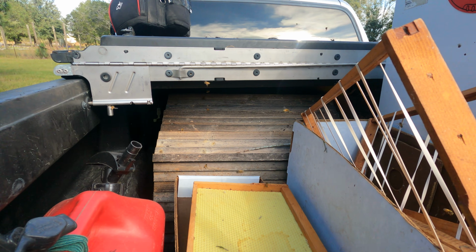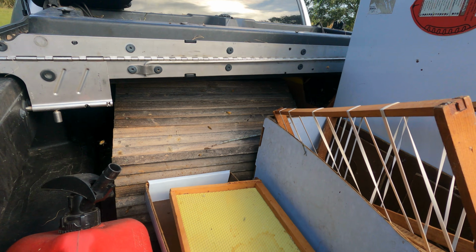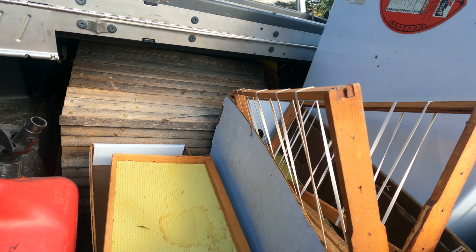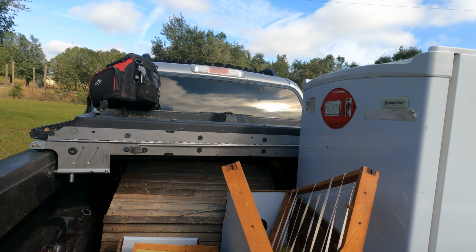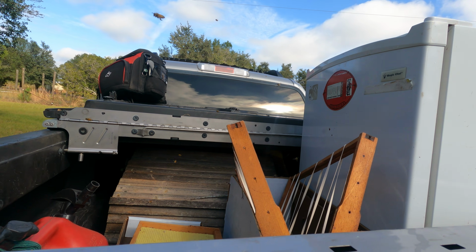But as you can tell, the bees are just flying around the frames that were dumped in the back of the truck. So we're gonna get this out of here so my husband can use the back of the truck and get the bees out of here. We don't want nobody stung, and since I am the main beekeeper, they try to keep me around.